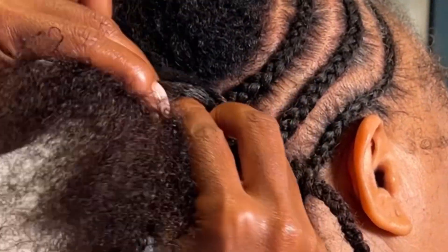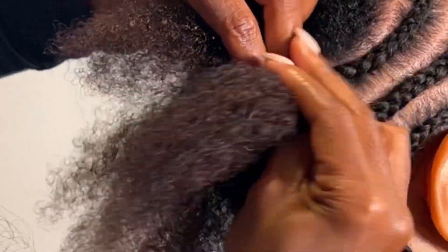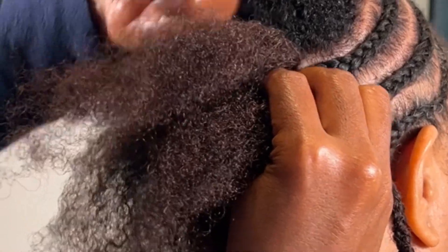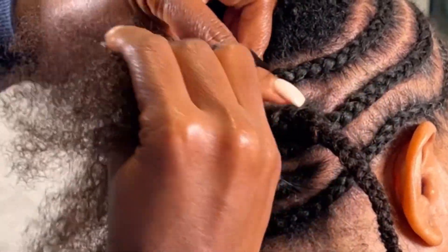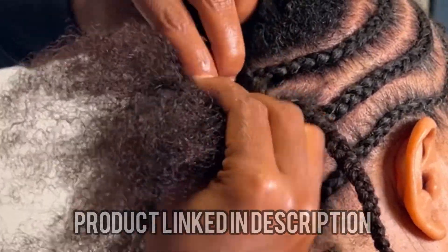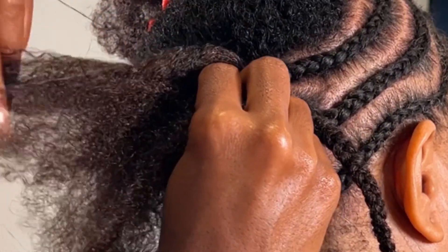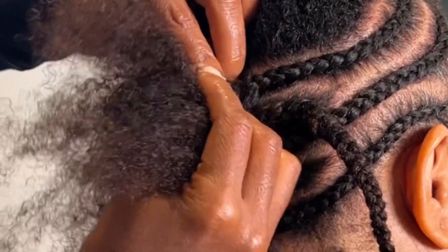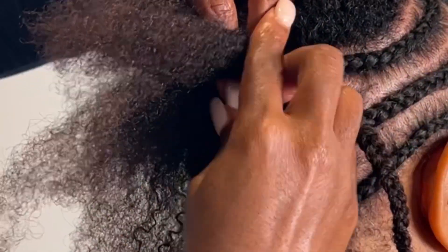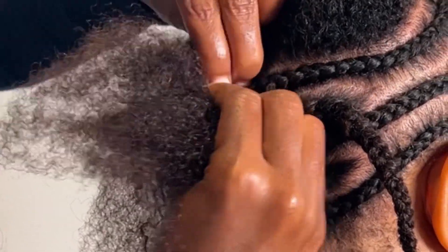When she first came to me, her hair was frizzy, it was matted — a lot going on. But I started testing different oils on her hair, and then I started introducing her to the Magic Growth Oil. I worked with someone who has a similar texture to this, and their hair really loved castor oil and passion fruit oil — it really loved thicker oils. So I gave her the routine of using the Magic Growth Oil, and when I tell you, I see a difference from her last install and this install.